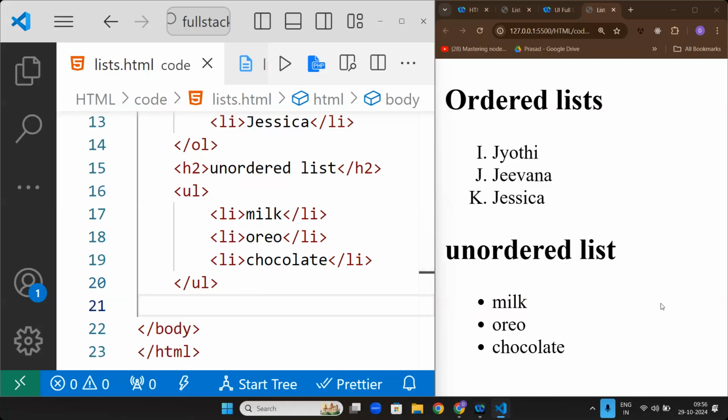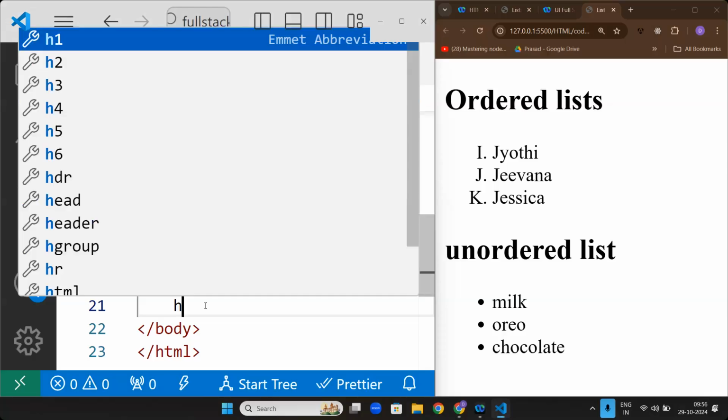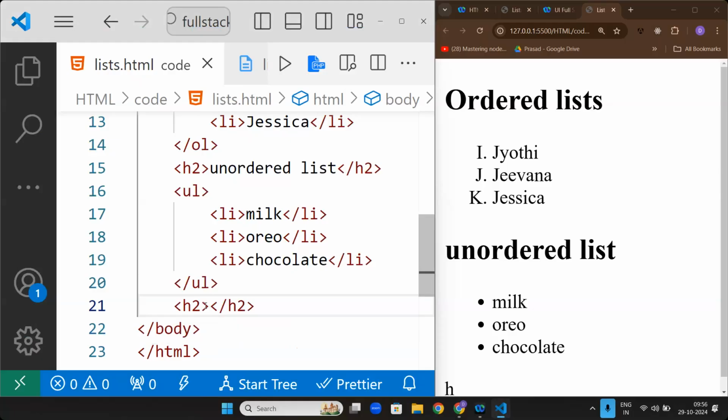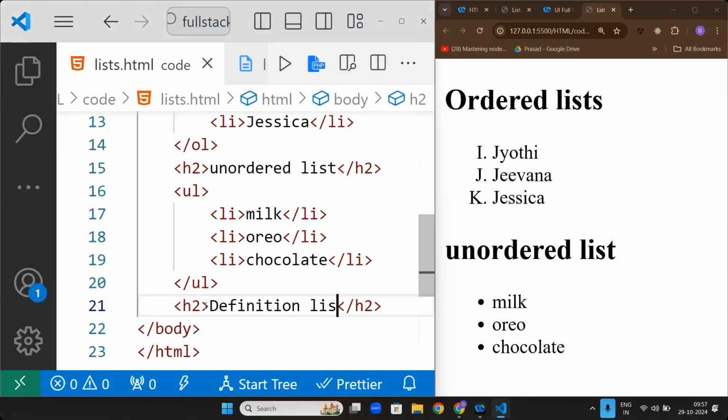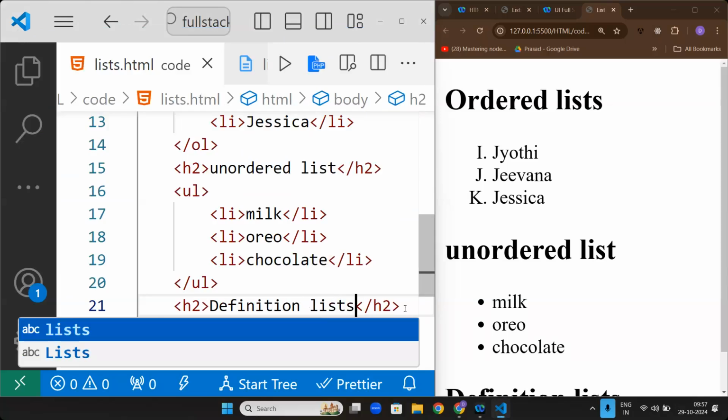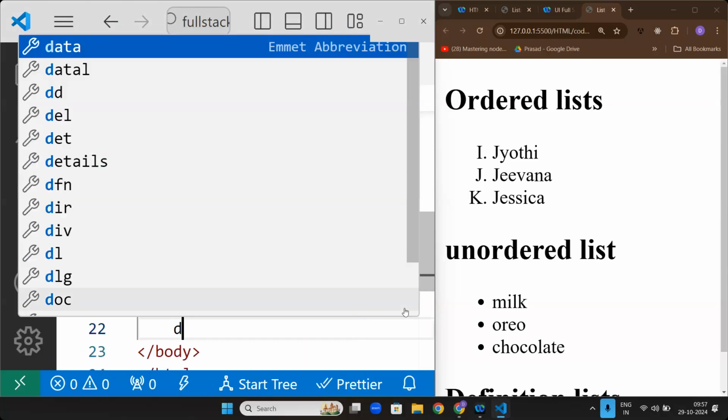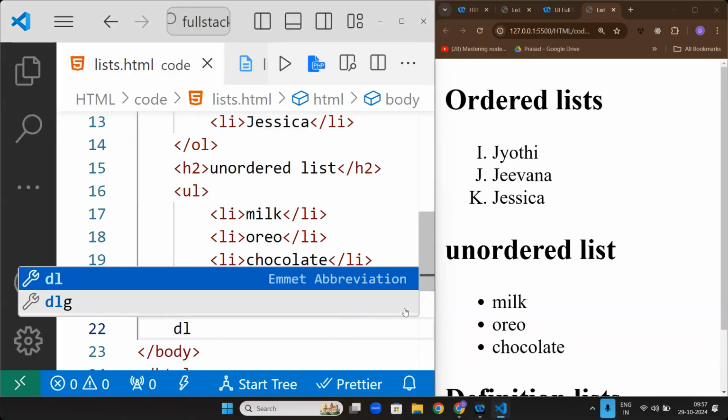Last but not least, we will use something called definition list. Definition list contains DL.